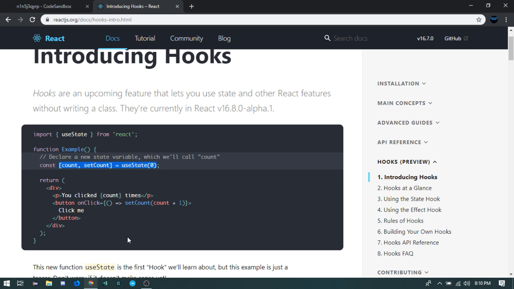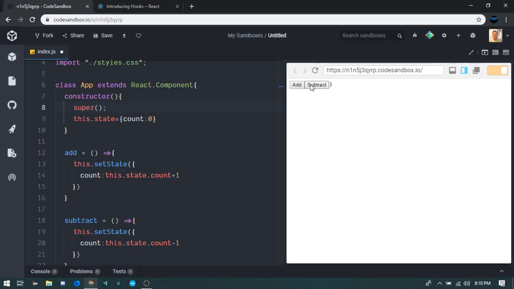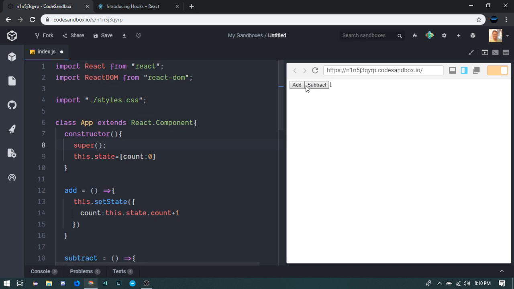That's pretty interesting to see because it gives rise to some of the most important design patterns and eliminates some of the design patterns that we were previously using, like render props, for example. So I have shown you an example of how to build this. I think if you all know React, you must know how to do this in React. Just a basic counter example. To understand React hooks, we will be extending this example only.